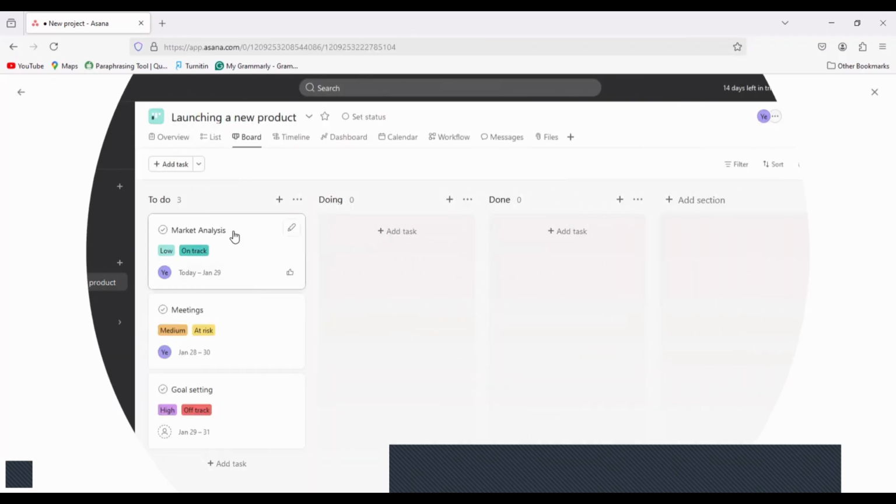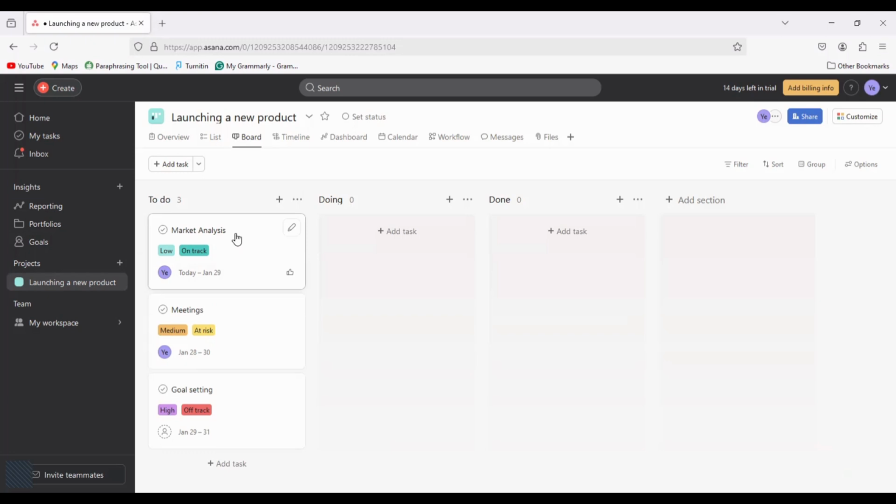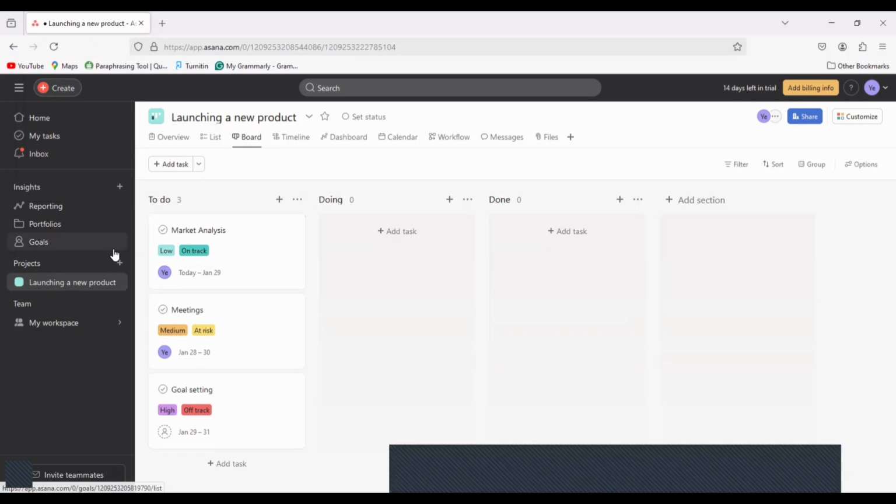Some things that I want to do, for example, the to-do list. Depending on what you're doing, let's say, for instance, you're a social media manager and your project is creating a social media strategy for client A. So what are the things that you want to do? You want to set a goal for these clients. You want to do competitor analysis. You want to do hashtag research.